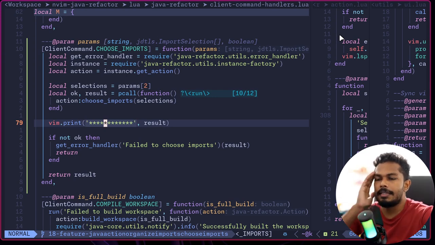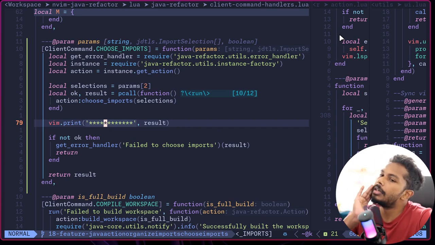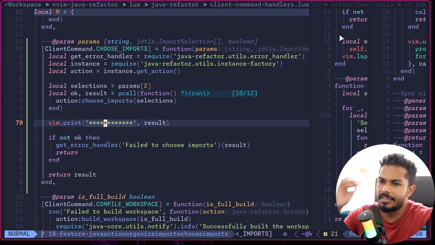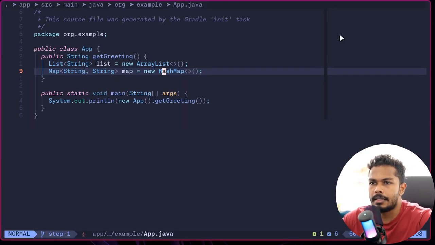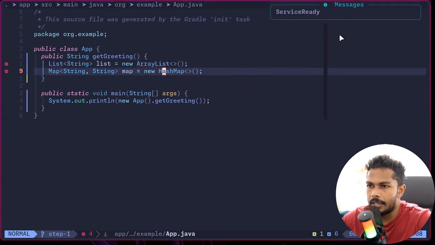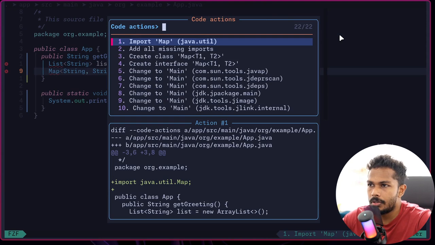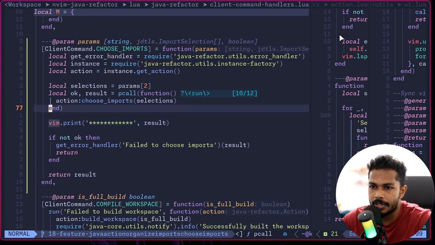The fact that it's selecting the thing even before I'm selecting an input is kind of weird. So I guess let's just try to find out the line that's causing the issue. So when I do this, it's printing nil from somewhere.